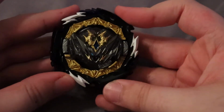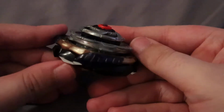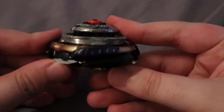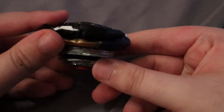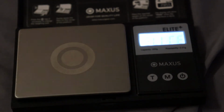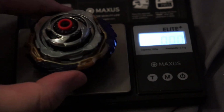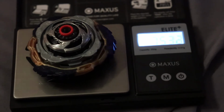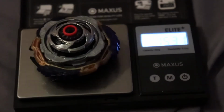Okay. Just making this thing even crazier. Can't wait for the S tier to come out. That looks cool. But yeah, now this has even more metal. And we're going to do one final weigh-in for Dynamite Belial here, with everything. Weighing at 75.31 grams, so this does beat out the newly released Savior Valkyrie.